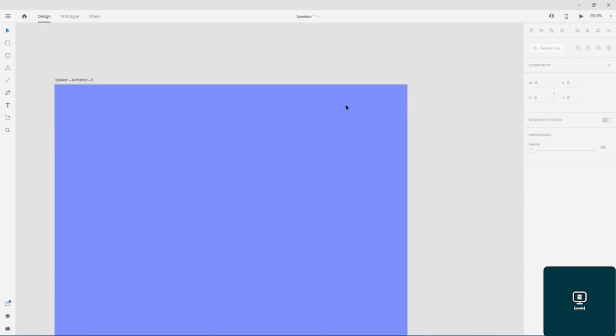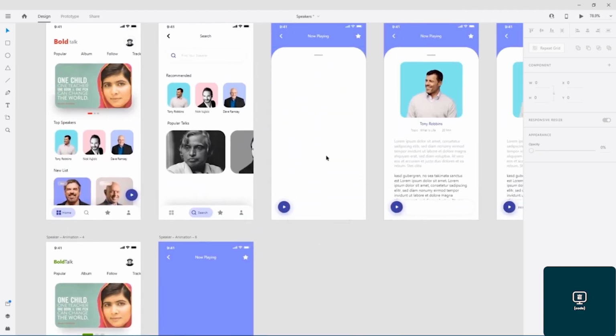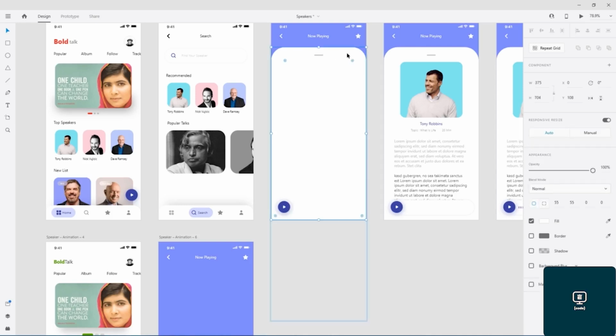So here I delete this and do the copy and pasting. It is a rectangle with a radius corner of top right and top left. The number 55 is given to them.